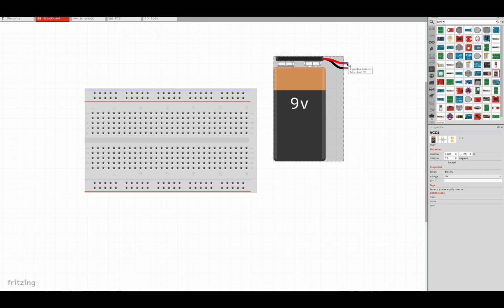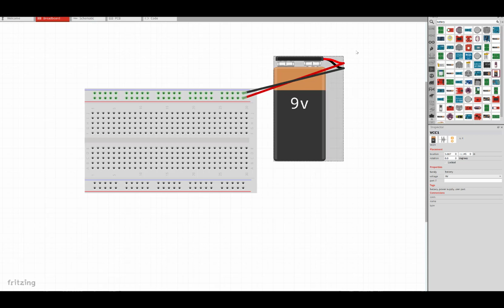So the red wire, that's, let's say, positive, and I will connect it to the red hole. So I basically click here and then I drag and drop over here, and as soon as I click here, you can see that all of these are connected. Which means that all of these holes are now at 9 volts, and this one I will connect to the ground bar, so that all these holes will be at ground. So now basically this particular row becomes the power row, and this particular row becomes the ground row. Anything you connect to one of these holes will be at ground voltage, or we'll call it 0 volt, and all of these would be at 9 volt.